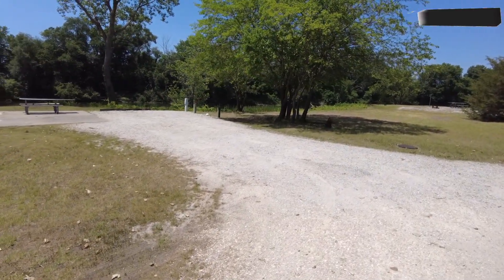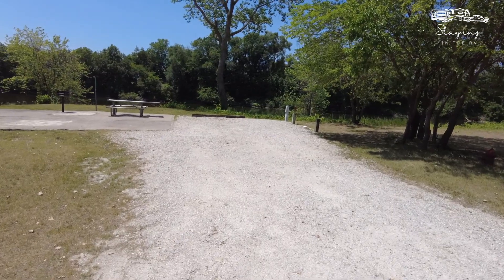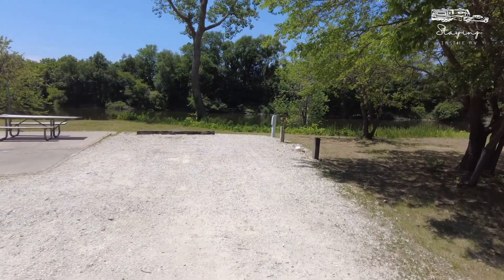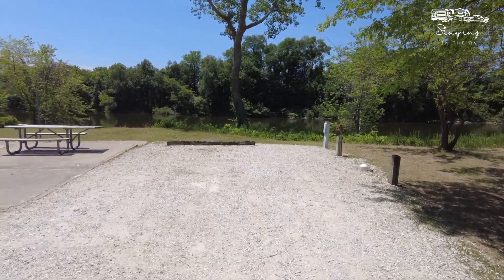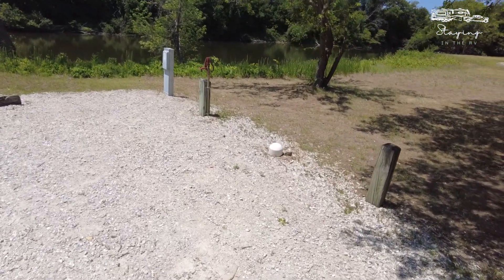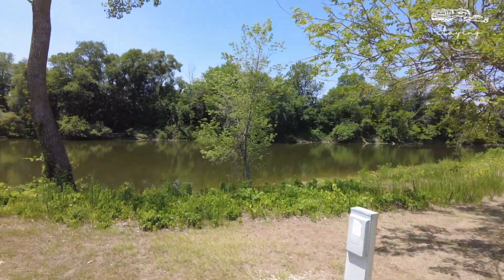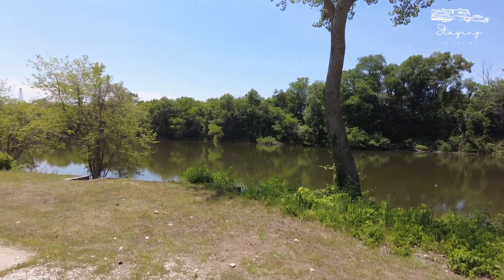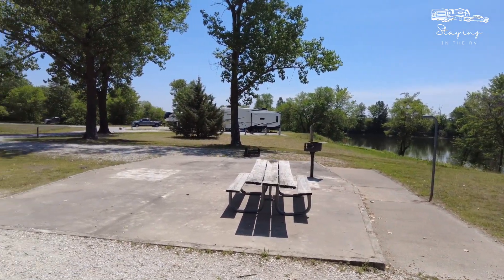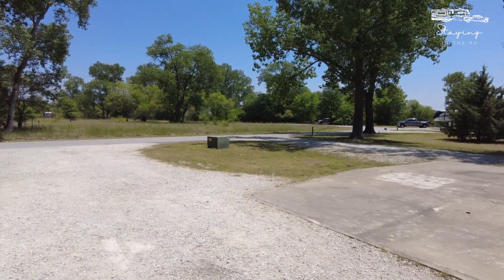This is site number 106 in the Wakanda Lake portion. It has full hookups and plenty of space to back up your rig and spread out. Just like our site, it's got the gravel site and then the actual paved patio. You've got really nicely located water, electric, and sewer hookups. And then you've got this breathtaking view of the actual lake — you can't beat this view. You've got a picnic table, grill, and fire pit here as well. This site also has a little driveway that you can drive up with your vehicle. Overall, very nice.